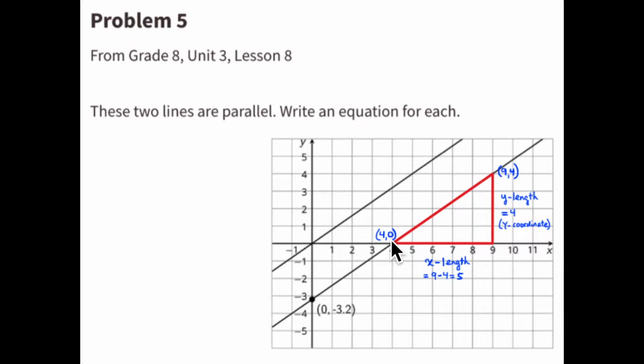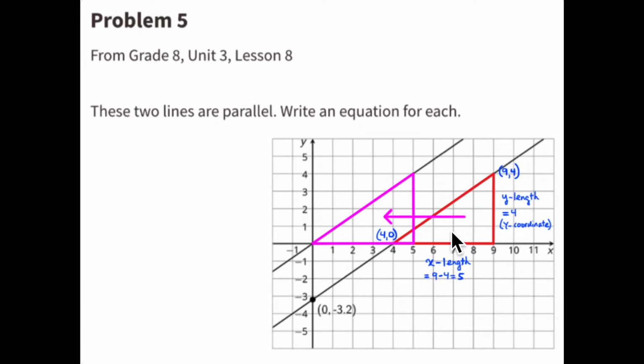We're going to get rid of these 4 units right here. So we're going to subtract those 4 units away. And the slope triangle is going to slide down to right here, down to this origin. So this length then, along the x-axis, is 9 minus 4, which is equal to 5 units. So this length is 1, 2, 3, 4, 5 units. So it slides down here.